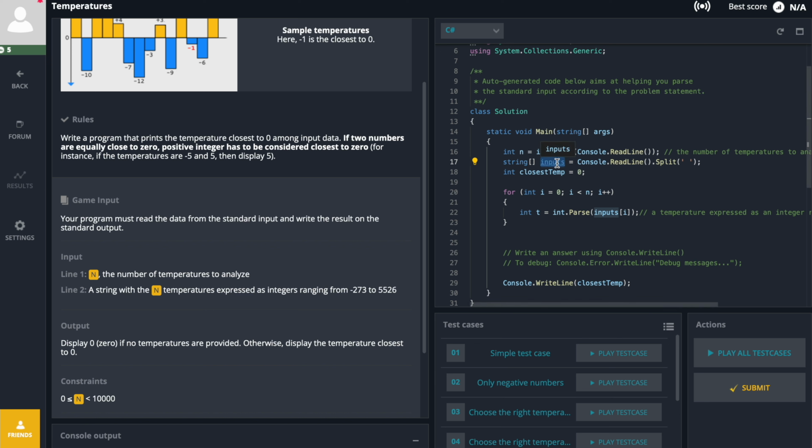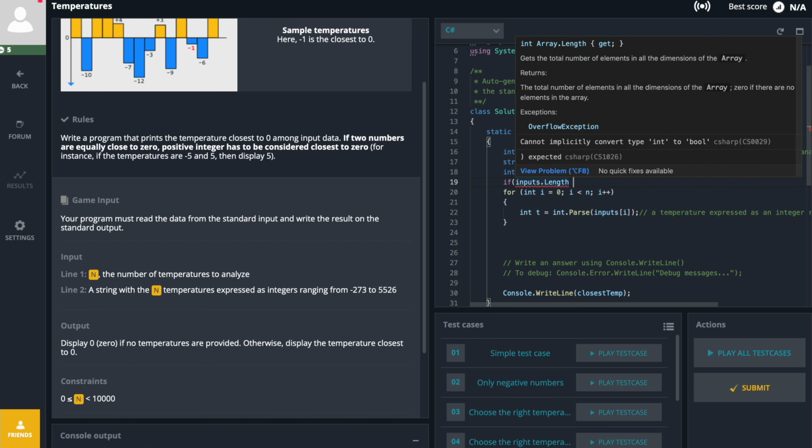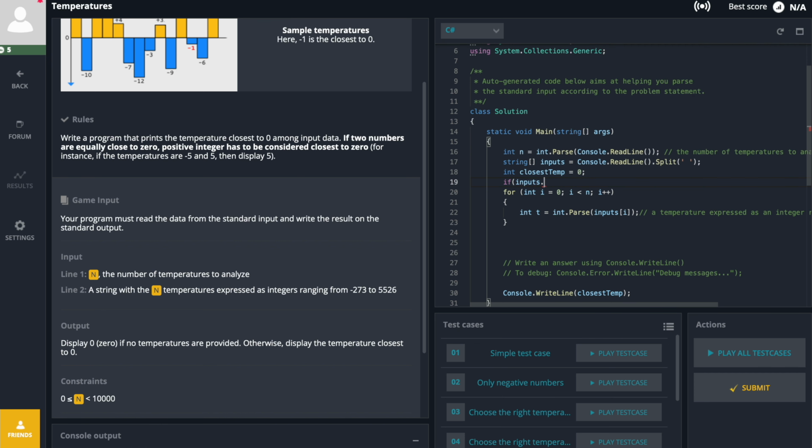So what we would do is take this input and say, if this dot, is it count or is it length? Let's see. Doesn't do an autocomplete, does it? I think it has to be length. Oh, size.